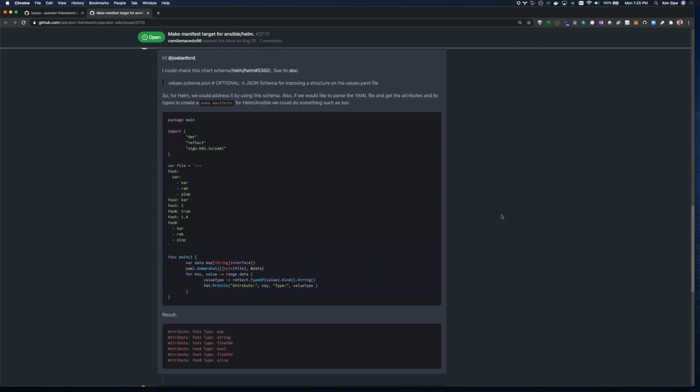Ansible has a manifest that has the types as well. We could make it from there. I think I put the YAML file, so you just get the types and return, because all objects have a specific type as well.